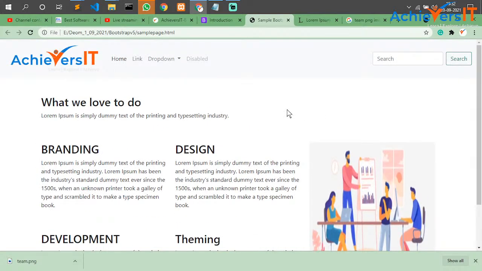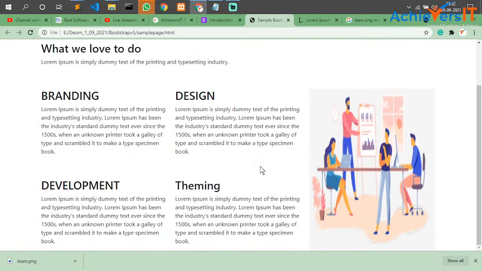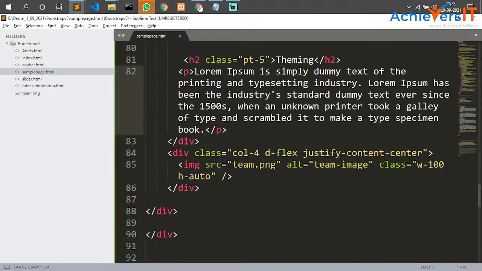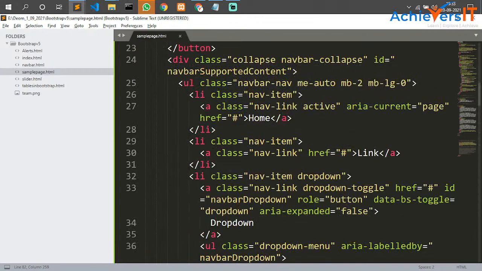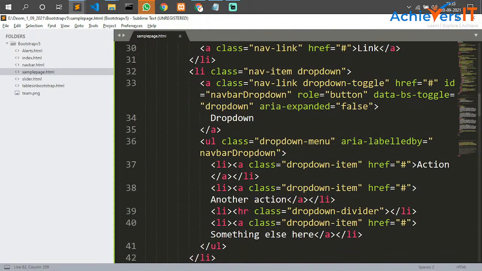Now see, one layout has been created without any effort. Within 5 to 10 minutes we have created this layout without any hard effort. We haven't initially written any CSS. No CSS has been added still, but we have created our design. Now we'll try to add some menu sections, and create some other sections, like a services section.